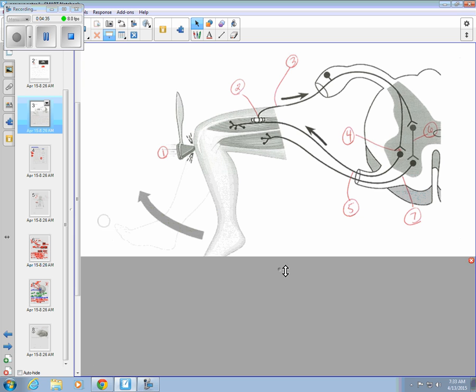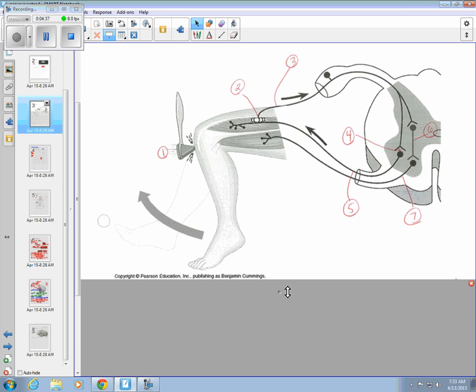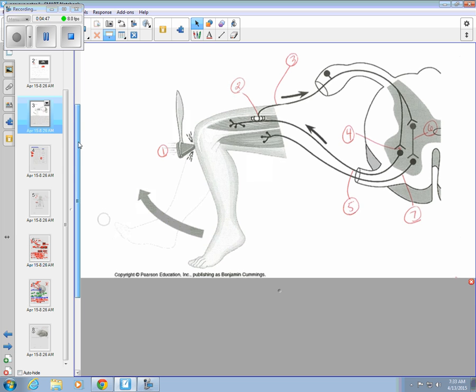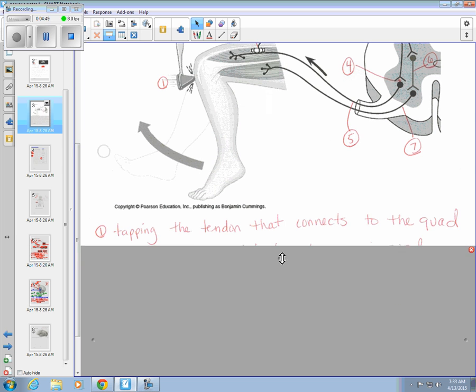A reflex arc consists of, I have 7 steps here, and I want you to take a minute and number all of these things on your diagram, and then on the bottom part of the page, I have all those numbers explained. All right, so the first thing that happens, sometimes when you go to the doctor as a kid, they tap your knee, and they're checking to make sure that your reflexes are normal.